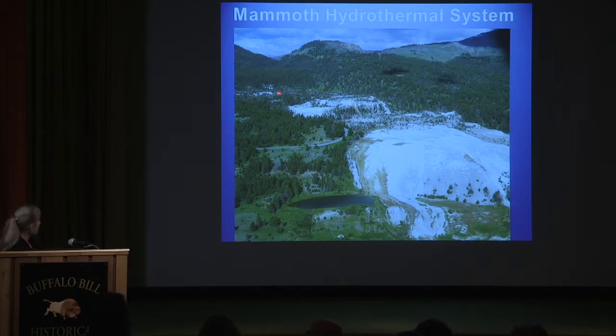And then you might have gone around the Terrace Drive here and looked at the active thermal features there. But as a geologist, when I think of that definition of a hydrothermal area with continuous geology, the continuous geology extends from here all the way through the town of Mammoth, and down to the river. To me, that's all a hydrothermal area. Now, the vents where you see the thermal activity are just active in certain places, depending on when you visit there and the time of year. But all of that is the hydrothermal system. So I'm going from top to bottom and looking at it as a hydrothermal system.